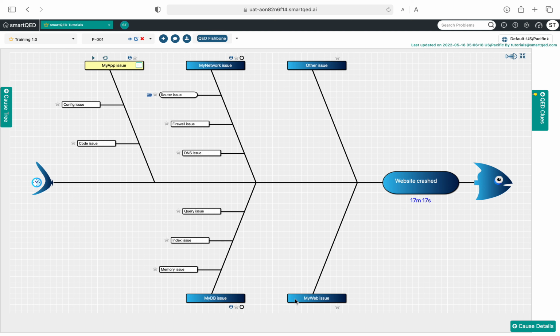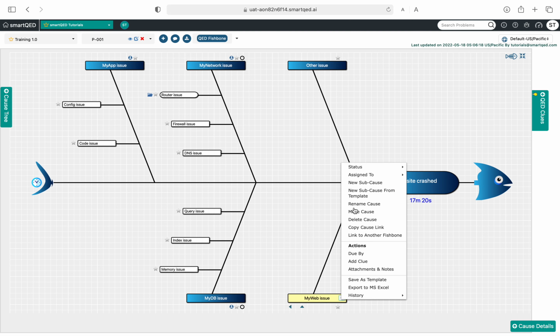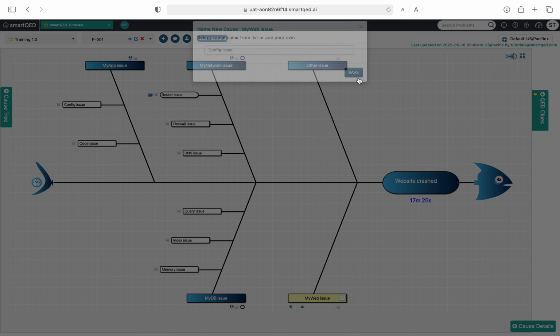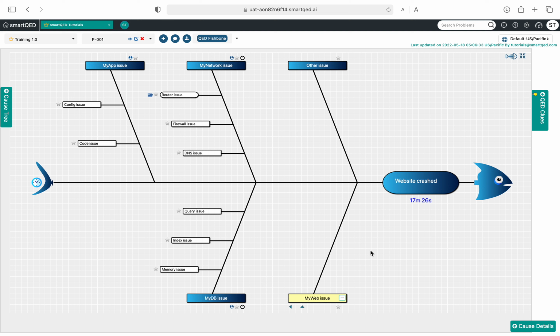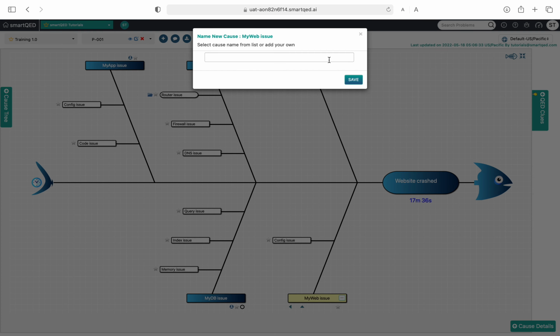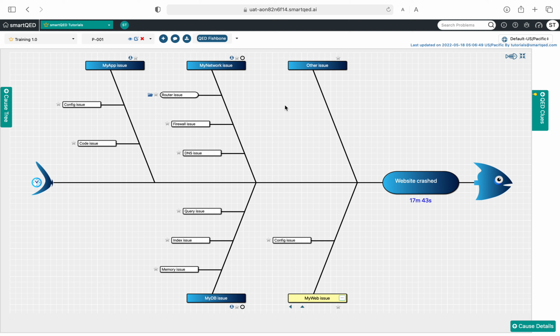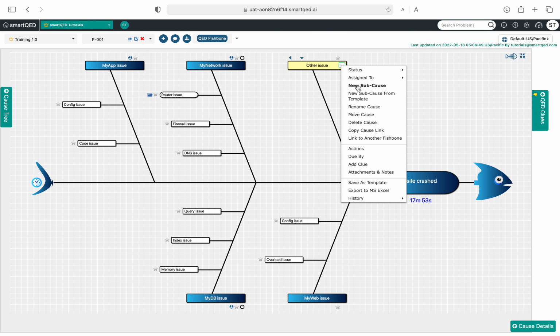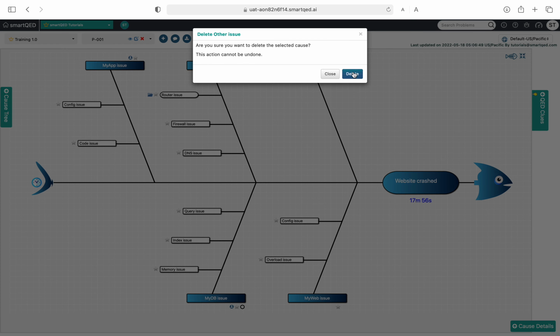and let's see, when it comes to web, I would like to look at things like config. That's important. And I would also like to look at balancing or load issue. So if it's not there, I would like to enter it myself. There it goes. And having done all of that, I realize that as of now, we don't want anybody looking at here. This is too fuzzy. So if you want, you can actually go and delete this other issue which is hanging there. You don't have to keep this.